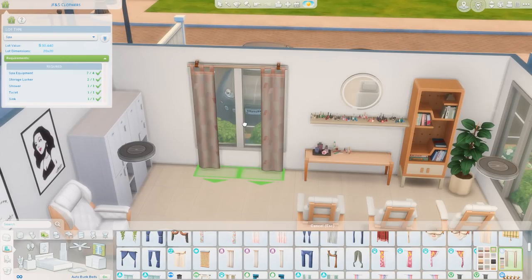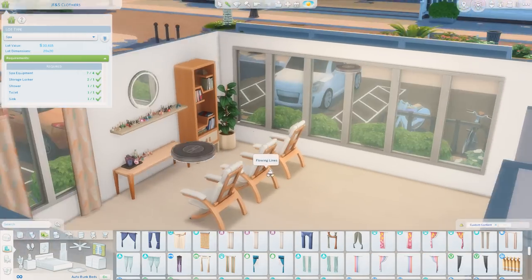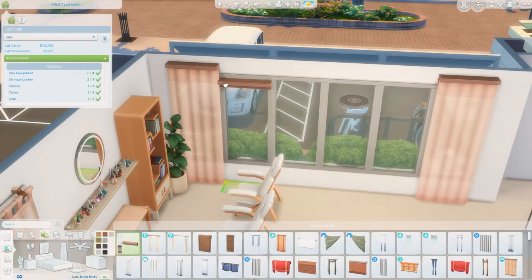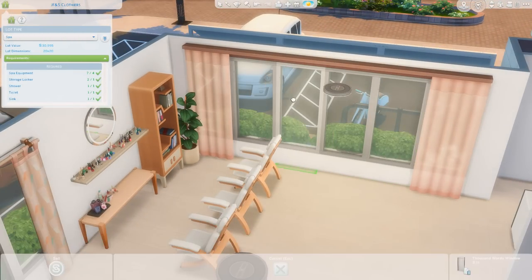I also used those portraits you probably just saw that I placed above the chairs that came with Vintage Glamour. I thought they were perfect for this area. I just really like those. I can't remember if they stay exactly where I put them or not, but I do use those in this space and I think they look beautiful.